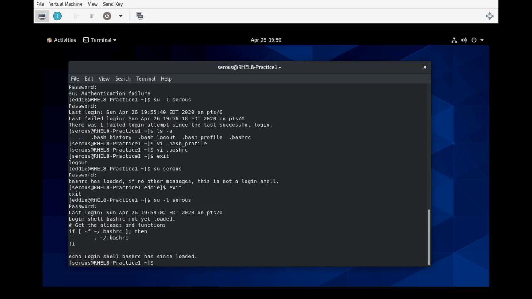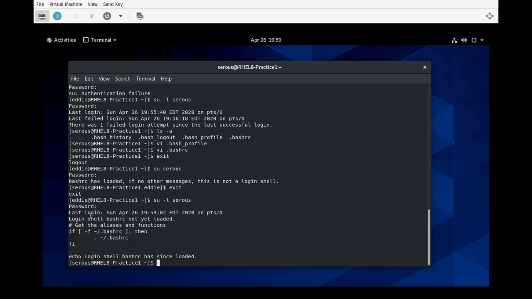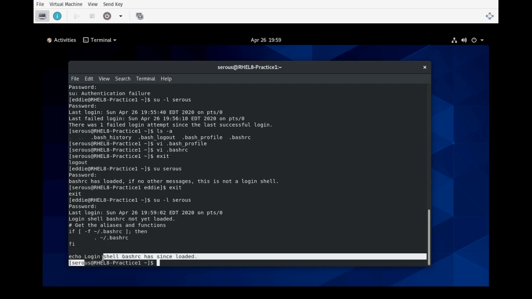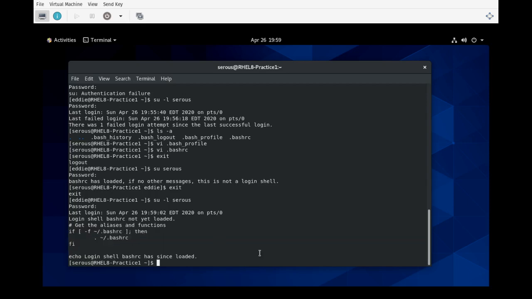Huh, I was not expecting to see this here, but I was expecting to see "login shell bash RC not loaded yet." Echo "login shell bash RC has since loaded." I was not expecting to see this in the middle, so I'm kind of curious.